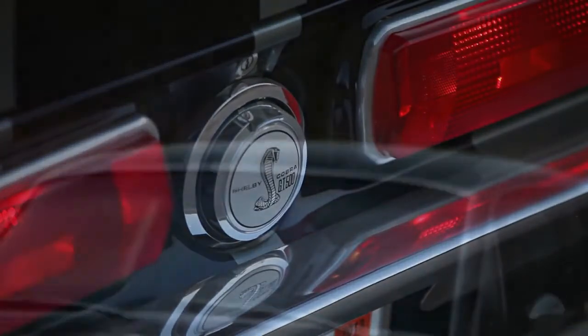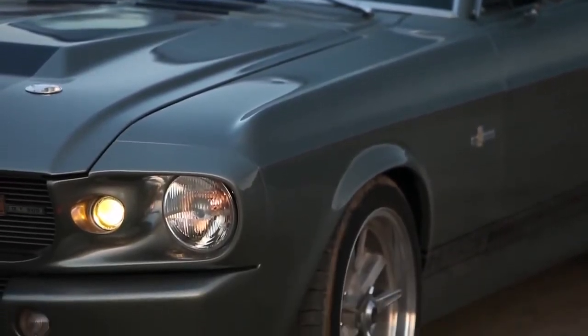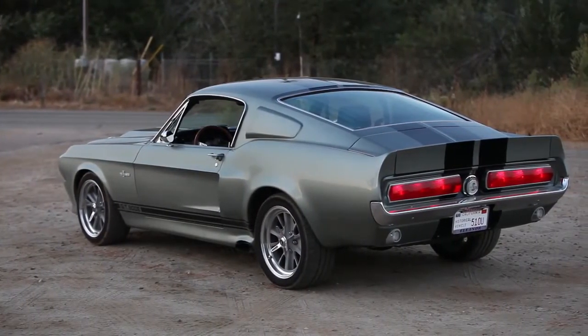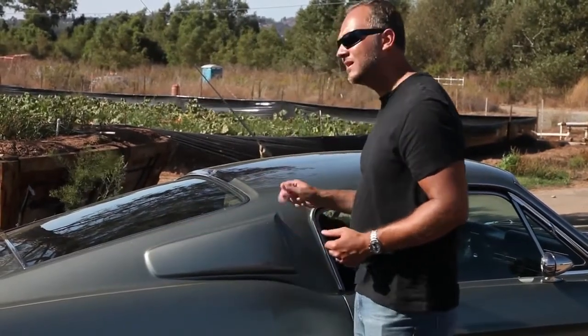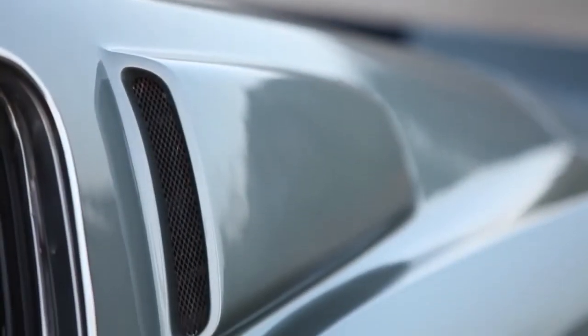It's an absolutely stunning piece of automotive history, and we're going to take you through a couple of bits and pieces to show you exactly what they changed. There are certain details about any muscle car that you notice. First and foremost of this one is that a lot of things have been actually molded into the body. If you look at the duct on the B-pillar right here, it's been molded into the body. There's no crease and there's no seam here. The other thing to notice is that this duct is fully functional. There are actually vents behind the B-pillar that you can open and close to generate airflow throughout the cabin of the car.